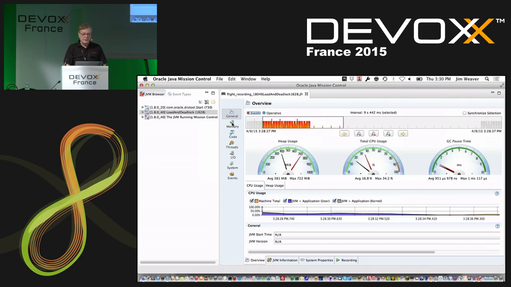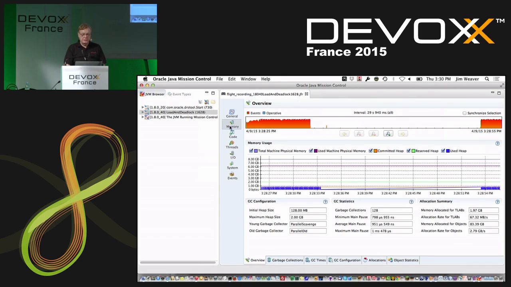So now we have different tab groups in this recording. For example, we have memory, and this tracks things such as total machine physical memory, used memory, committed heap, things like that, and also some garbage collection, configuration, statistics and allocation summaries, and then more information in these tabs.